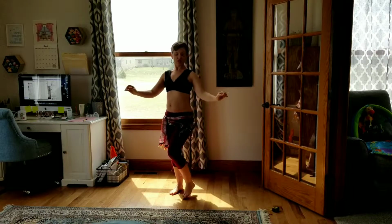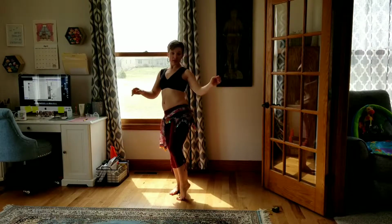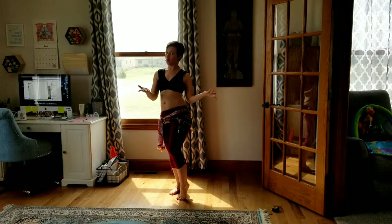Today we're going to be working on the hip lift. This is a really fun one. If you joined me last month, we worked on the hip drop. So a hip lift is the opposite.